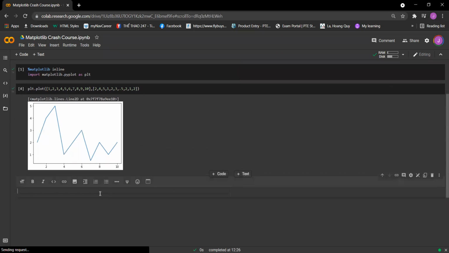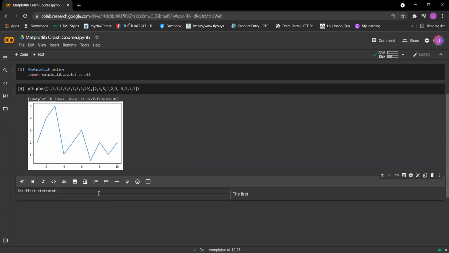And let's analyze it. The first statement tells Matplotlib to display the output of the plotting commands inline within front ends.